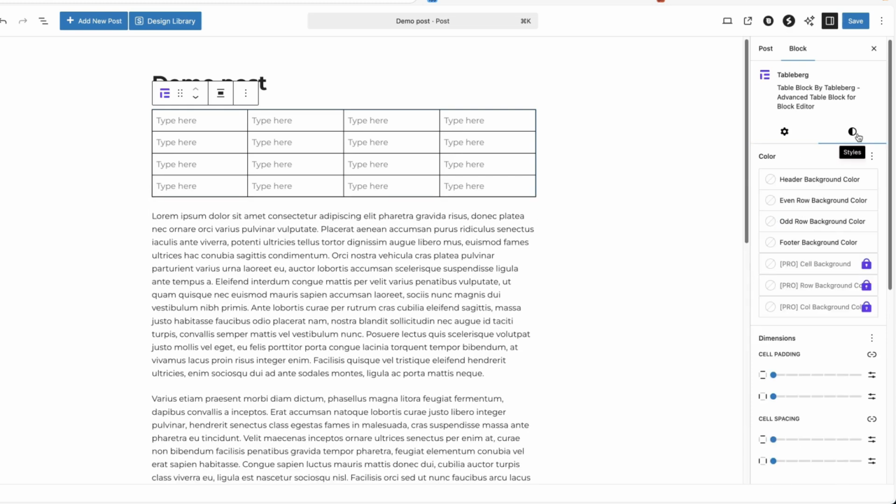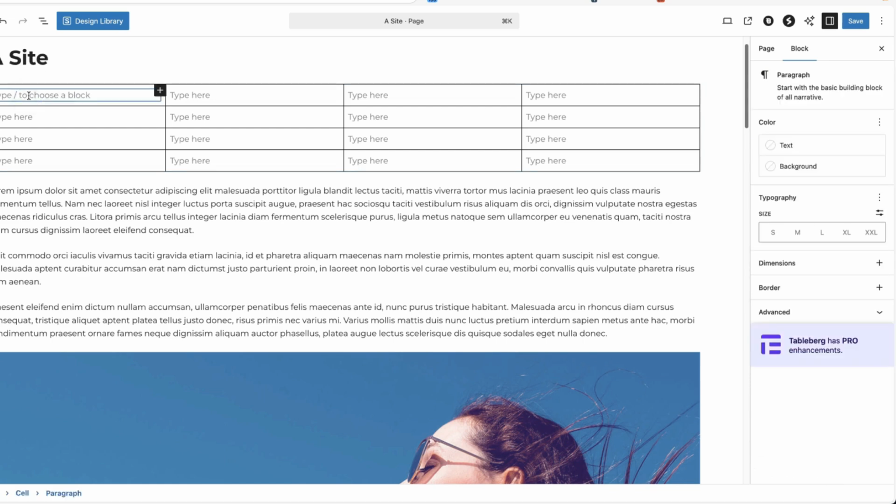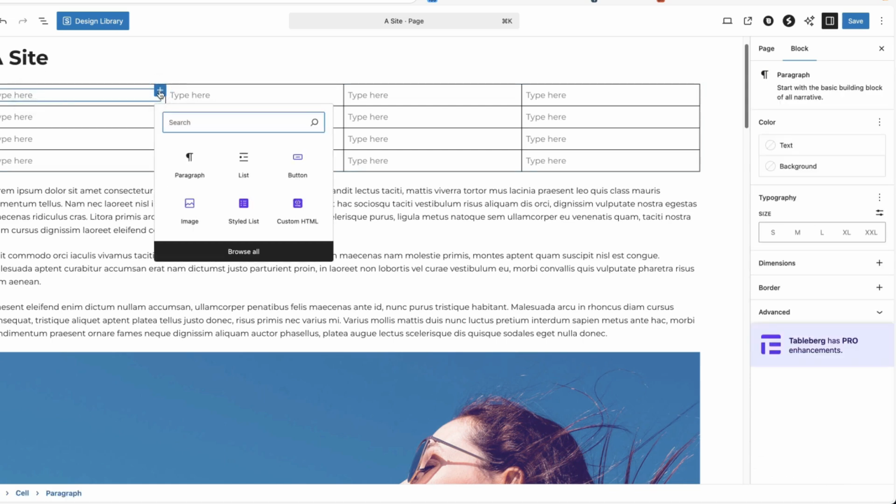What's my favorite feature is that you can customize every cell and every column and every row in a way you like. What else you can do is add blocks inside the columns. Paragraph, list, button, custom HTML, styled list, and image are the blocks that you can add with the free version. And if you're using the pro version, then you can add even more blocks inside those cells.